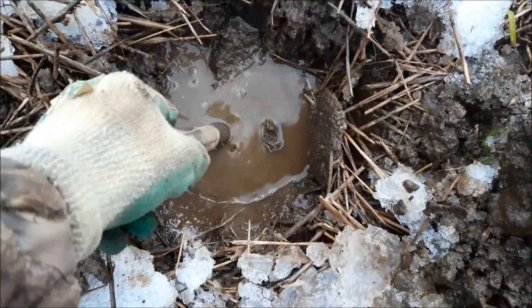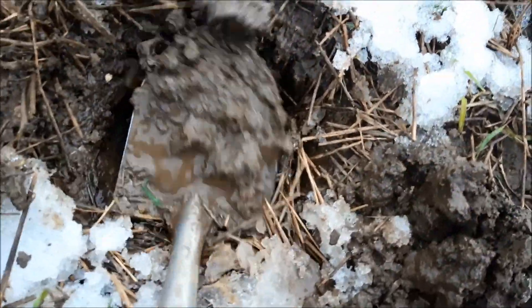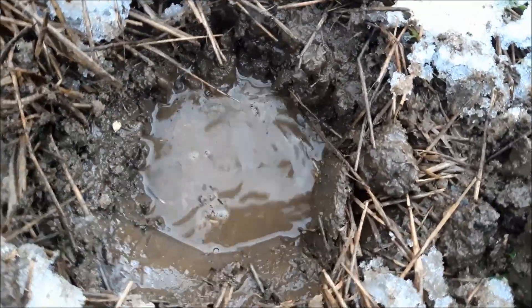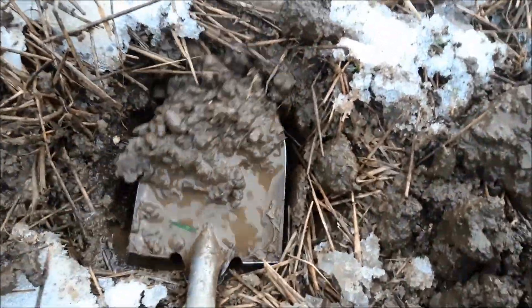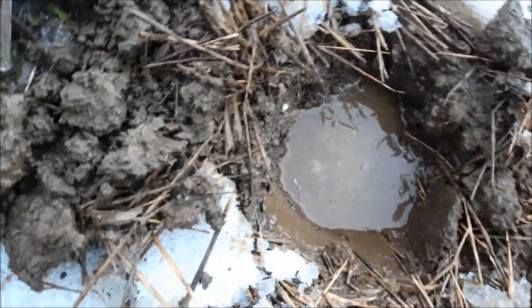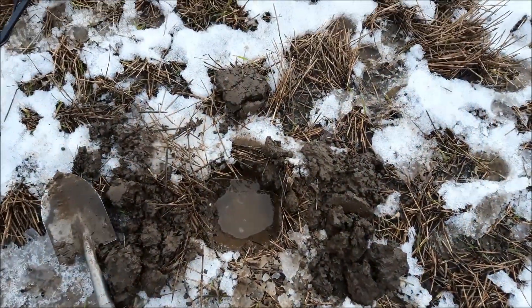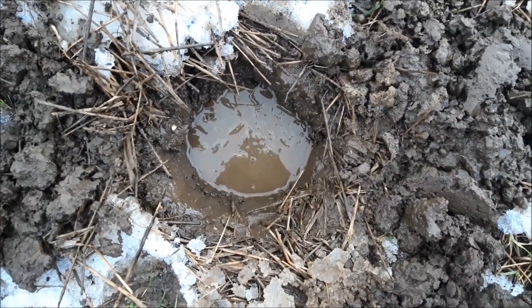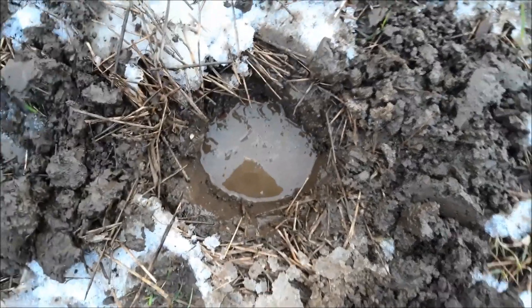We've got a signal right in here. If that's a big chunk of iron, which it probably will be — I never get good stuff that's deep. This is going to be a deep bit of iron, or a can. I can't get that out, it's wedged in, it's big — it'll be a big iron fence post or something, so I'm just going to leave it. If that's part of a Roman burial chariot, somebody else can get it.